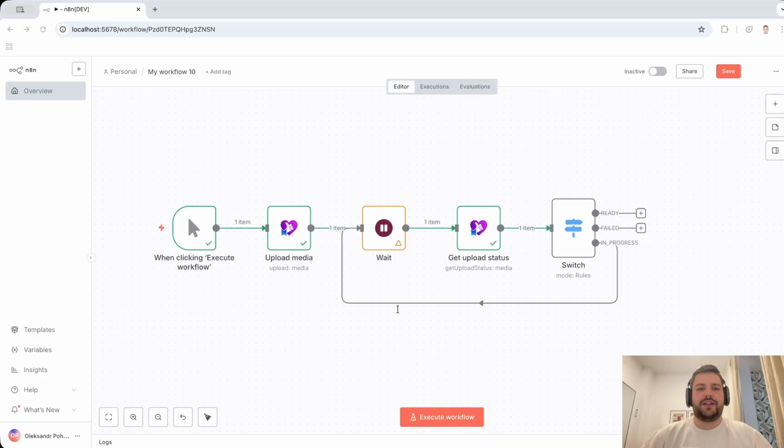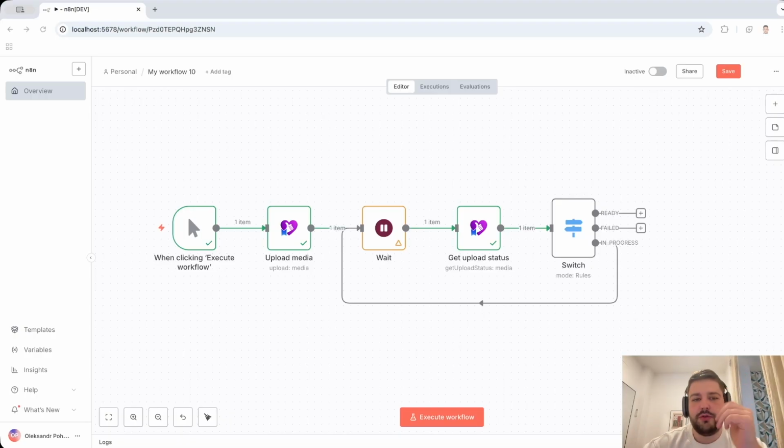The next one, second, and this is one I'm really happy about. URL import now actually finishes the job. Previously, if you imported media from a public URL, the node would kick off the import and hand you back a job ID. Then you had to wire up a separate get upload status node, build a polling loop, check if state equals ready. It's a lot of plumbing for something that should be simple.